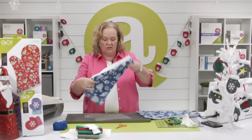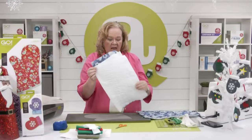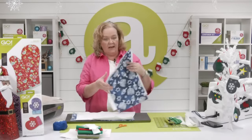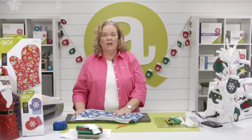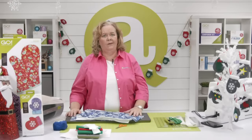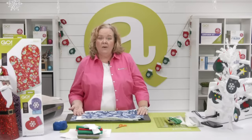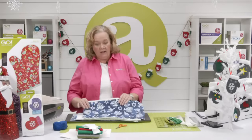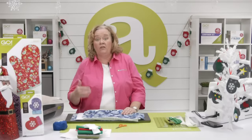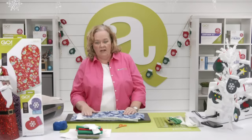And then I just stitched, oh, here, it's easier to see it on the back. I just did stitches, okay? It does not have to be perfect. It is not rocket science. And you want to make two of these sandwiches before you even start cutting. In my quilting head, I thought, oh, I'm going to cut them and then stitch them. No, no, no. If you stitch them first and then cut them, they're going to work perfectly. And think outside the box when it comes to your fabric. You could use holiday fabric like we did here, football fabric for the Super Bowl. You could make it for any other holiday or season, okay?